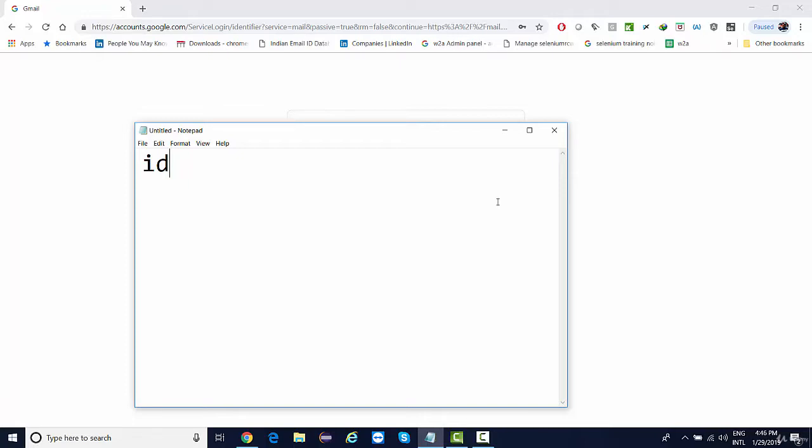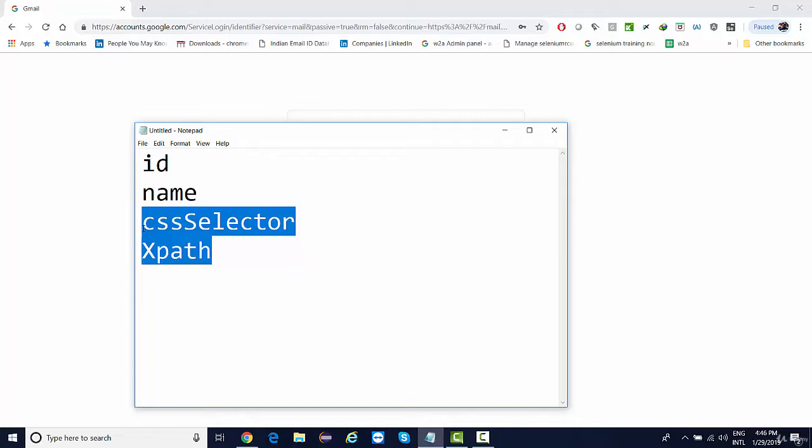Plus, we are going to study all major locators. After ID, we have name as another locator. We have something called a CSS selector and XPath. Now, these two are very frequently used locators, right?